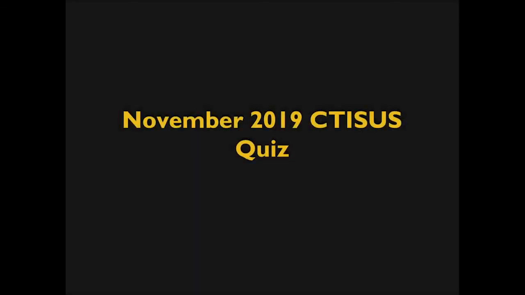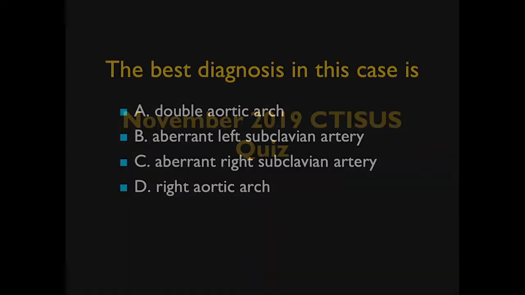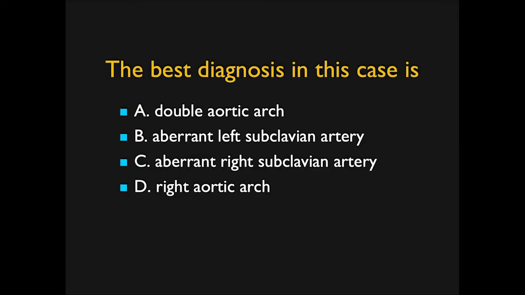Hi, this is Elliot Fishman, and welcome to November 2019 CTSS Quiz. November means RSNA is around the corner, and it means yesterday you celebrated Halloween, which means I'm going to show you 10 cases, all treats, and no tricks. So let's get started. On this first case, I asked you what the best diagnosis is.